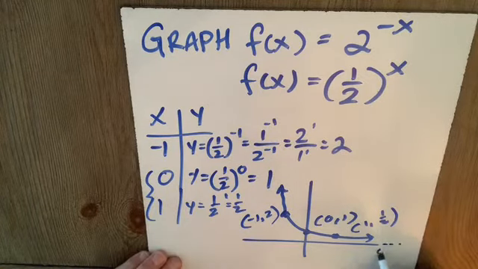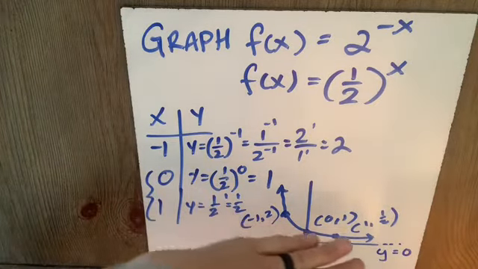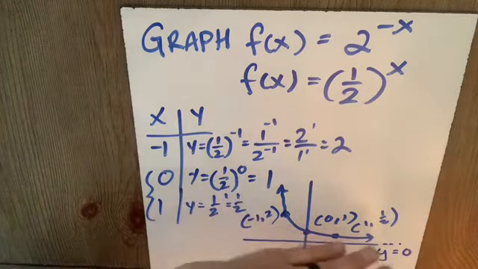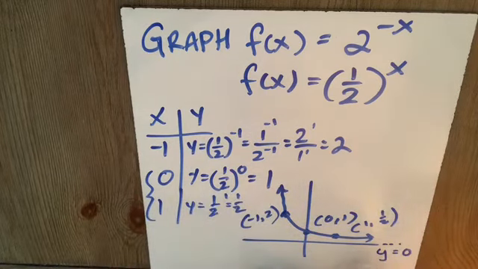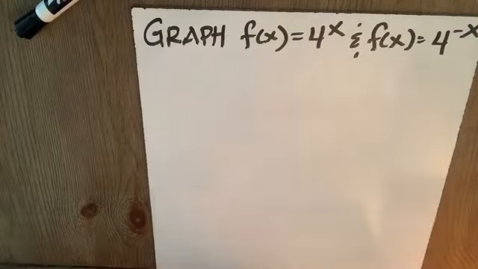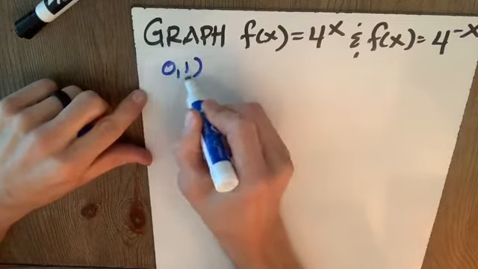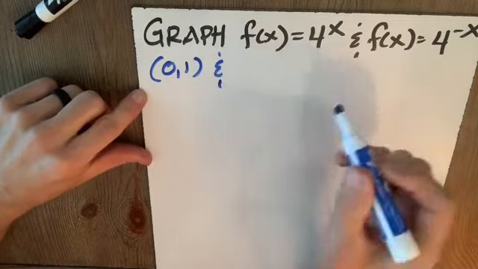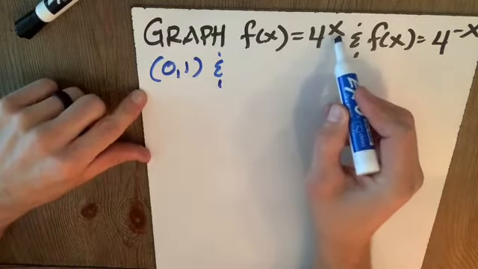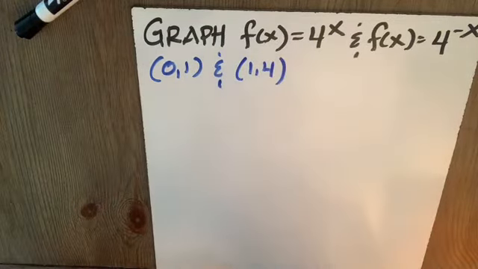Notice what our exponential decay graph looks like. From left to right, it's going down, down, down, down, down, and then it's hovering along this y equals 0 line, never touching it because there is our horizontal asymptote. How about these two? y equals 4 to the x. Well, I can tell you that's exponential growth. It's going to go through (0, 1), that magical point, and let's see, if x is 1, y is 4, so (1, 4).